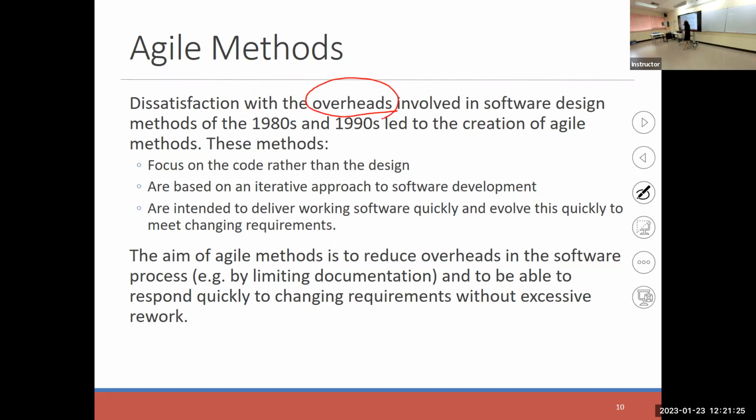And that is considered to involve a lot of overhead. Overhead means something that you do extra, right? And it perhaps has less value, contributes less to the final product. All these things require time, require effort, but perhaps have little value in the final outcome of working software. Some of the activities are kind of too much. So it led to the creation of the Agile method, where people thought, hey, why don't we focus on the code? Because code is what makes the software work, rather than lengthy documentation and design documents, draw a diagram here, draw a diagram there, and so on, right?